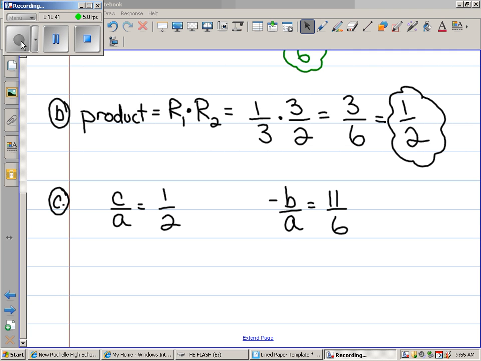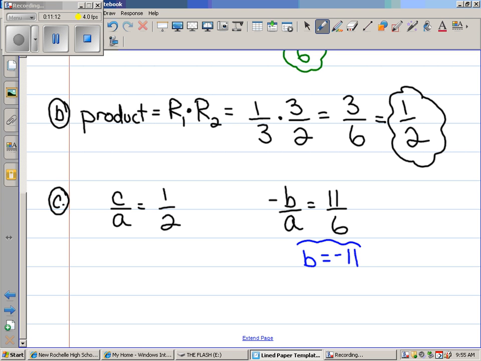The only way to build the equation is to use this idea of the sum of the roots and the product of the roots. The sum of the roots being negative b over a, the product of the roots being c over a. And as you can see, the a's do not agree in any of the cases. The only thing that you absolutely know for sure is which number? C. Yes. The only one that you know for sure is this one. B, and B has to be what? That's it. Even still, you don't know necessarily for sure. It could be lots of things, but it's the easiest one really to pick out. B has to be negative 11.